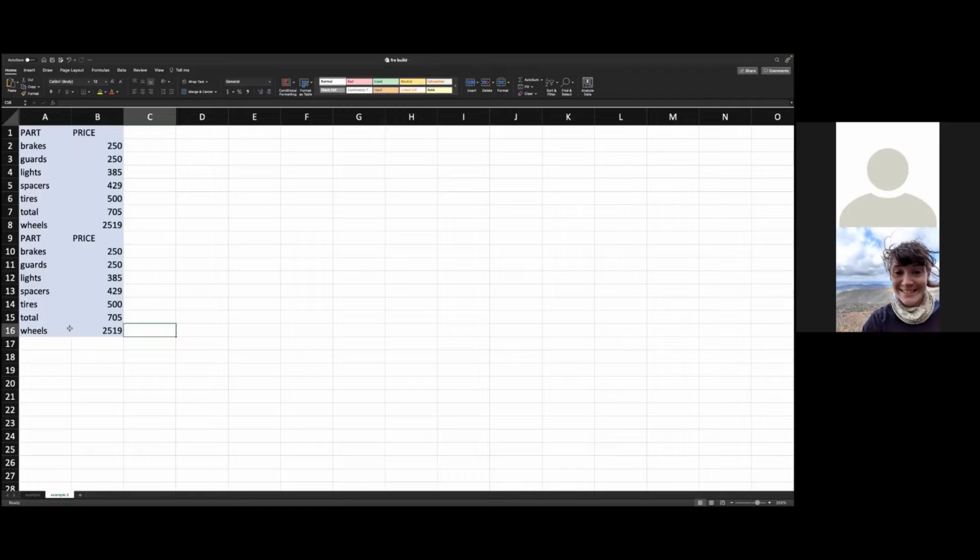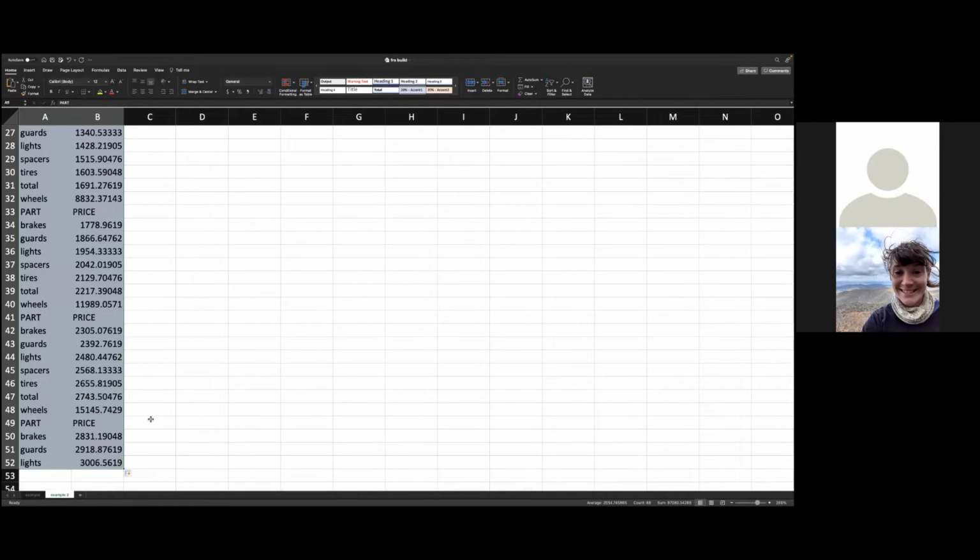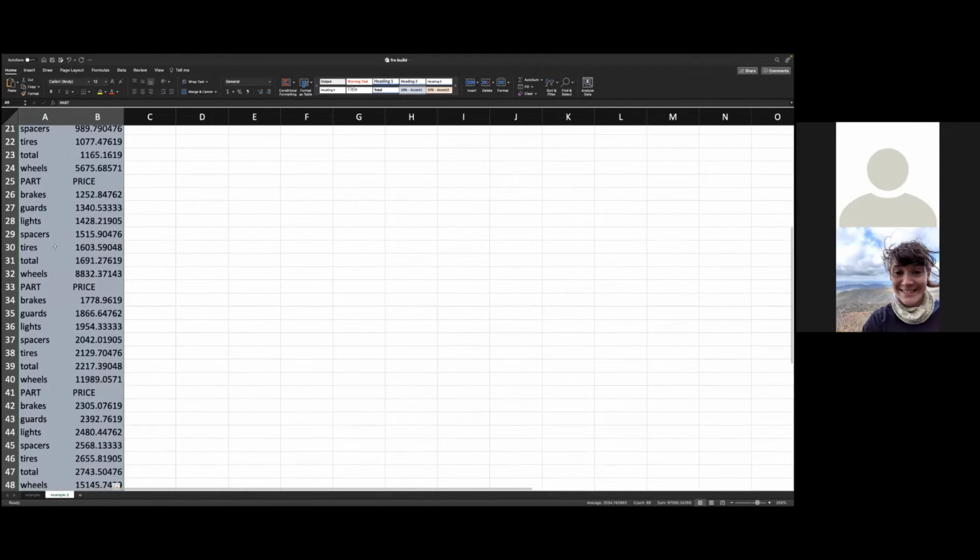It's a bigger dot than the rest, and that's called the fill handle. So you select the data that you want. Your mouse will change to a black crosshair, and you can just start moving down. What that does is autofill everything the way it is.